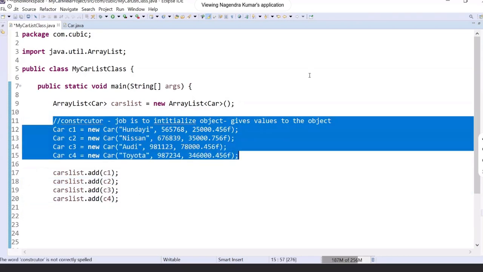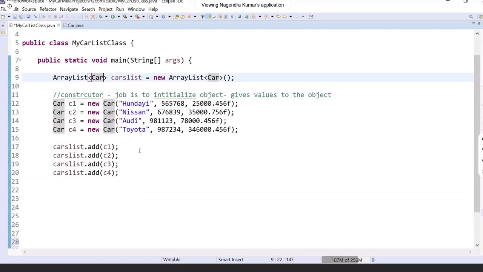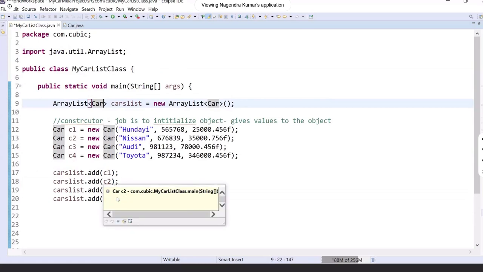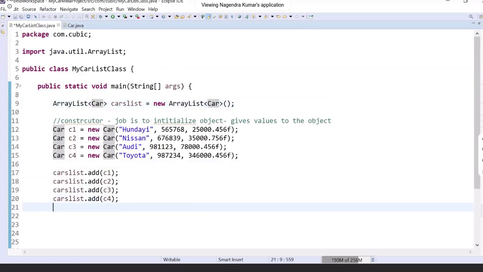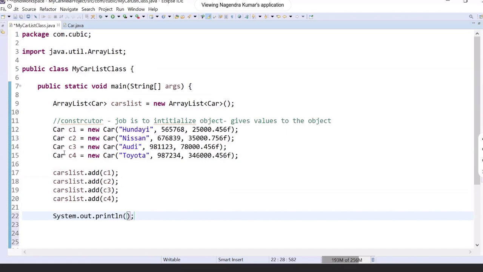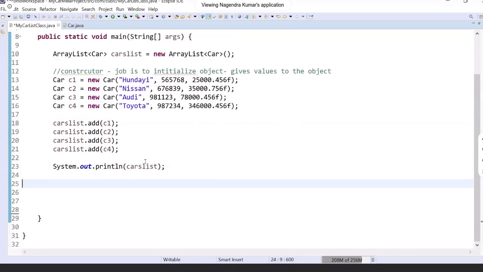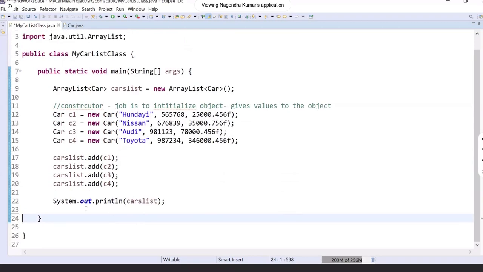Can we do multiple additions in a single statement? I think you can do it, but that is with Java 8. Okay, let's focus on this basic thing because most of the students are new. Okay, fine. Now I want to print my cars list. Did you try the for each loop, for loop, all those things for populating through a list? How many of you tried the for each loop?